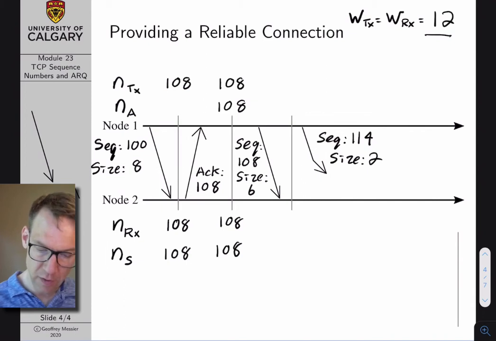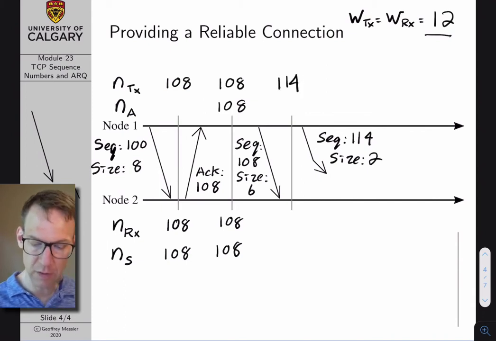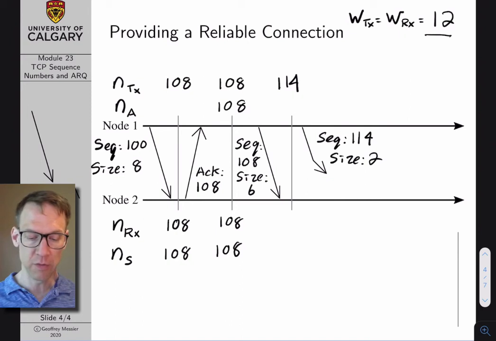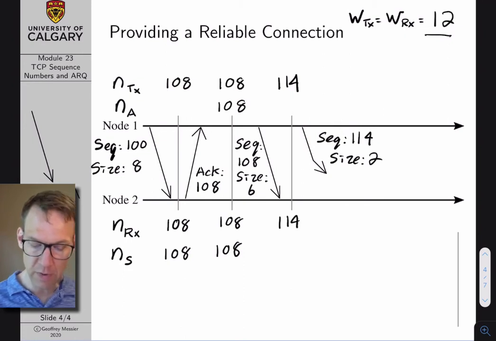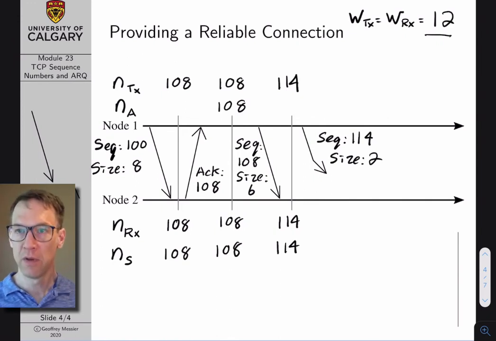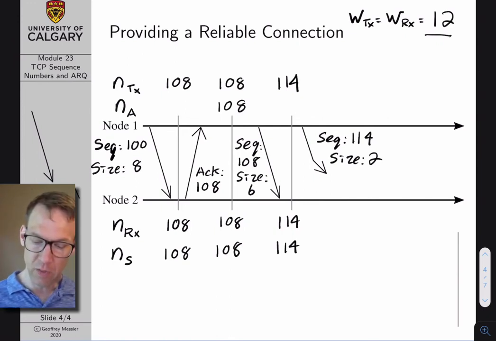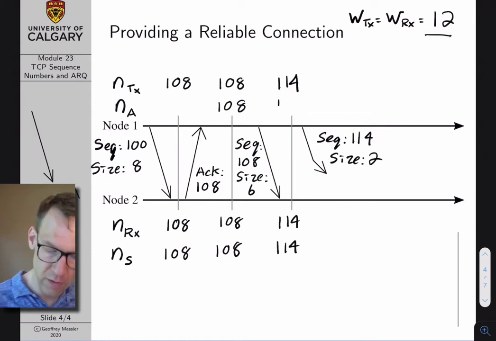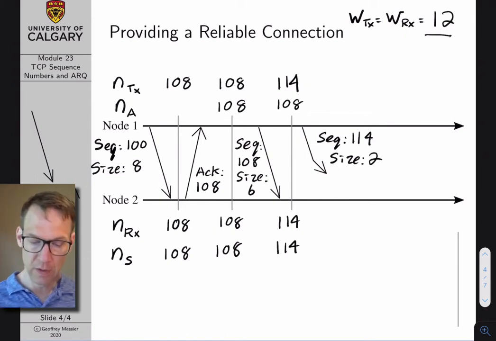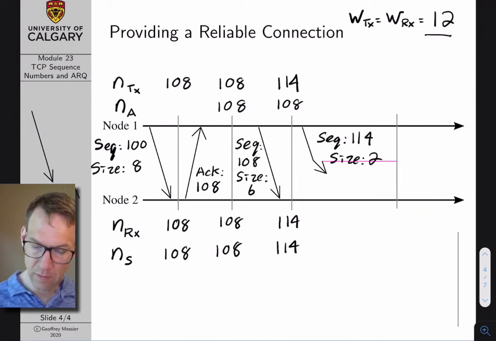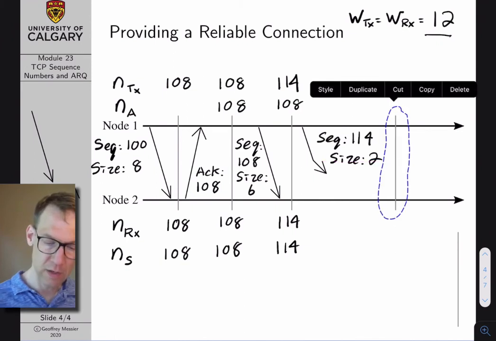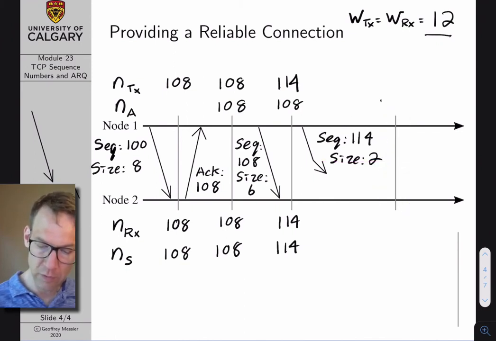So the next segment that the transmitter, node 1, is going to send will have a sequence number of 114. That's the sequence number expected by the receiver as well. And then our acknowledgement is still 108.